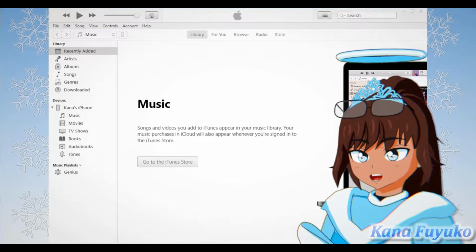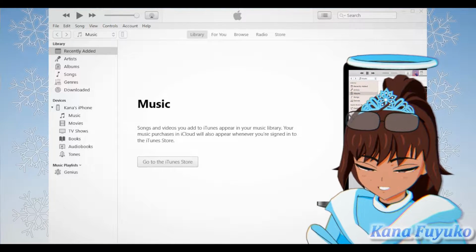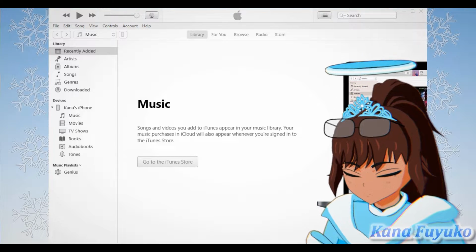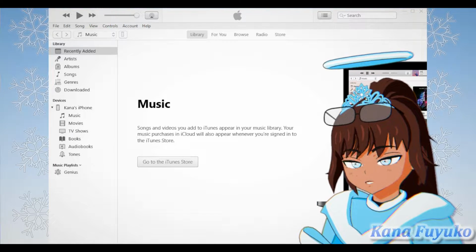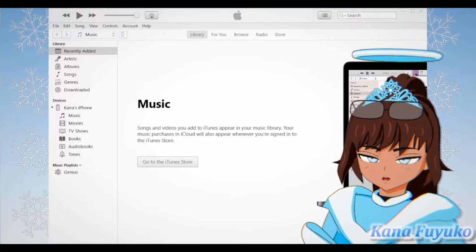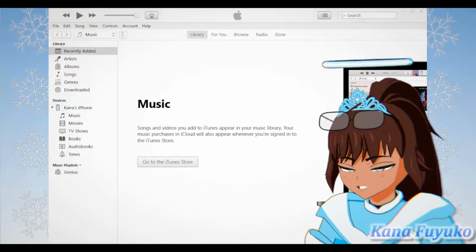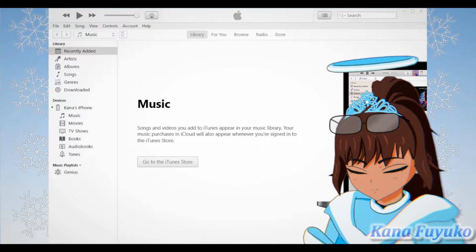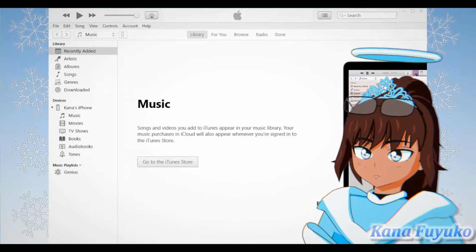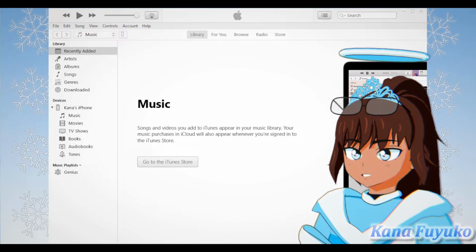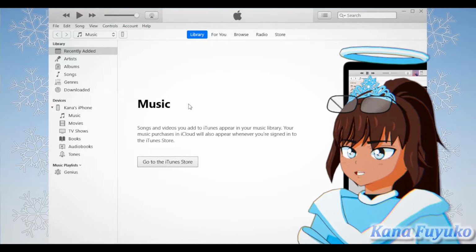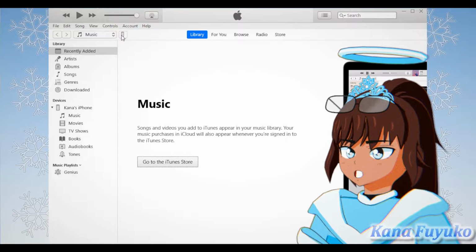Now, first and foremost, you need iTunes. There's also a second method, which is Google Drive, but I'll show you the iTunes method first. In the description, I have a download for iTunes if you need it. You could Google it or use a different search engine if you wish, but in the description, there's iTunes, and what you're going to do is download it and then log in with your Apple ID. And once you have that, everything's all set up and you're in this screen, what you're going to do is go all the way to the top to find this little phone button.